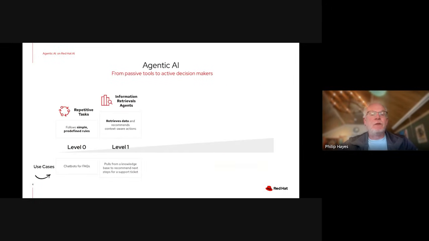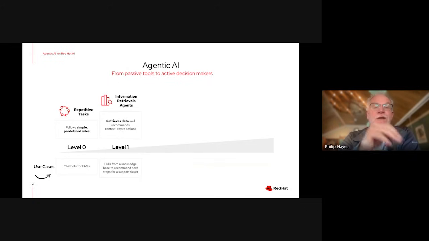And if we look at the evolution of agentic AI, we can see the various different levels. I'm just going to give you an idea of the history around agentic AI. If we think back to the launch of ChatGPT, we were on a level 0 there, which was using things like chatbots to answer questions, or very simple completion type applications.